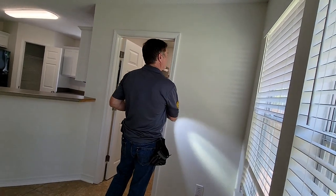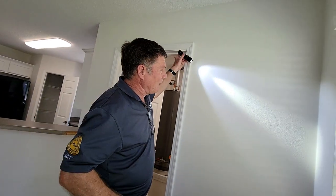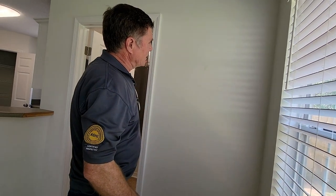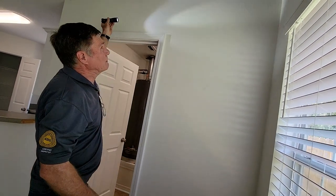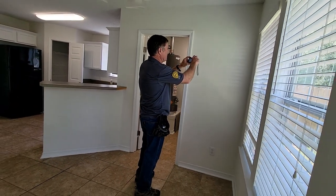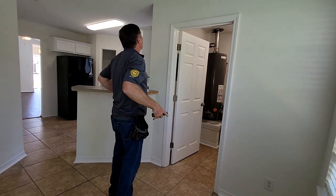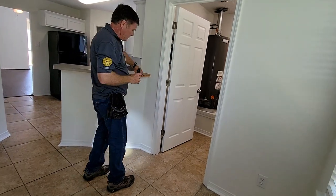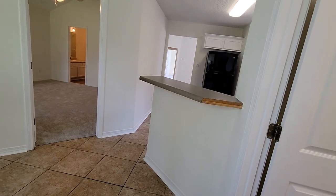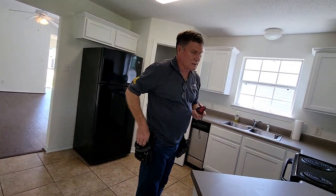Rick spots a discoloration on the wall. He can see it was painted over, but there's no disturbance in the texture and nothing coming from the bottom, so it doesn't appear to have gotten wet — the cause is unclear. He also finds a piece of laminate flooring that's missing — that's a cosmetic issue he often won't report on in the formal inspection report, since it's not detrimental to the home purchase decision.